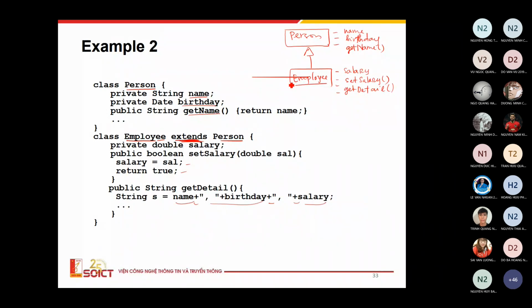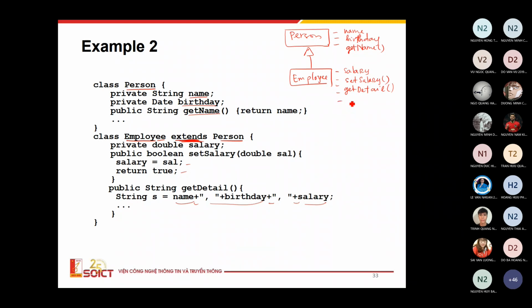Okay, but I want to ask you to count for me the members of the employee. Is this enough or not? Các thành phần của employee ngoài 3 thành phần này còn gì nữa không? Còn một phương thức get name của person.